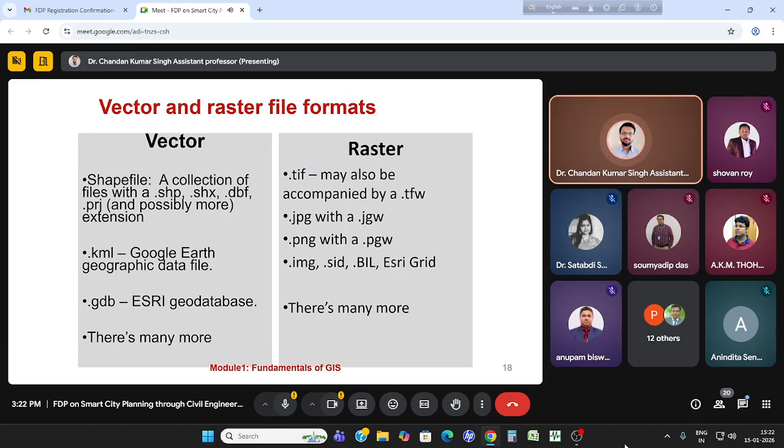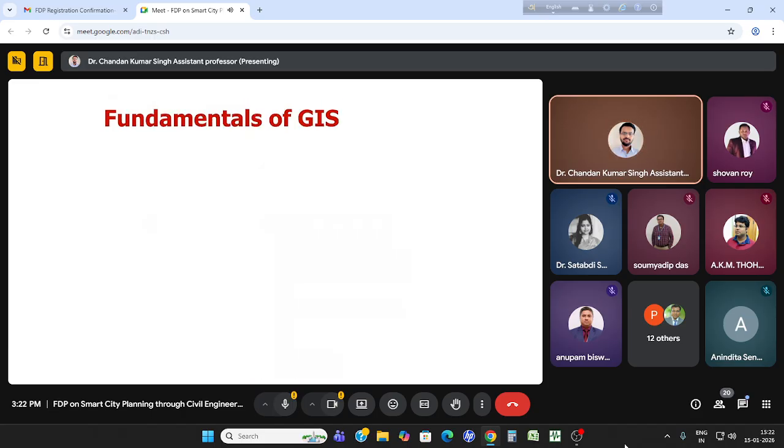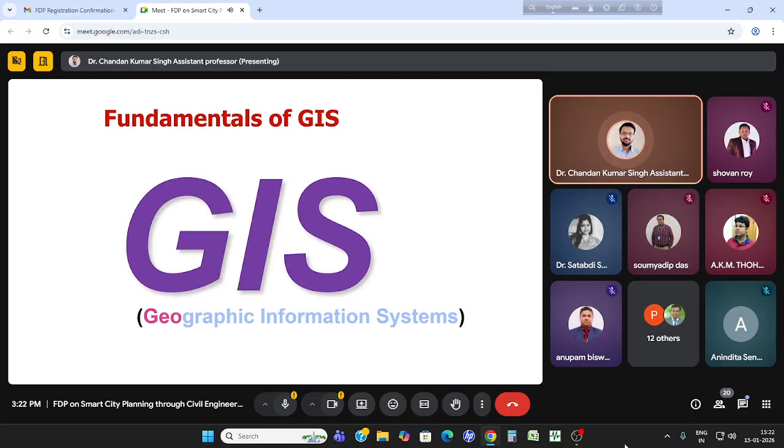Okay, so these are the commonly used file formats both for vector as well as raster. So this is all about data or type of data or file format.